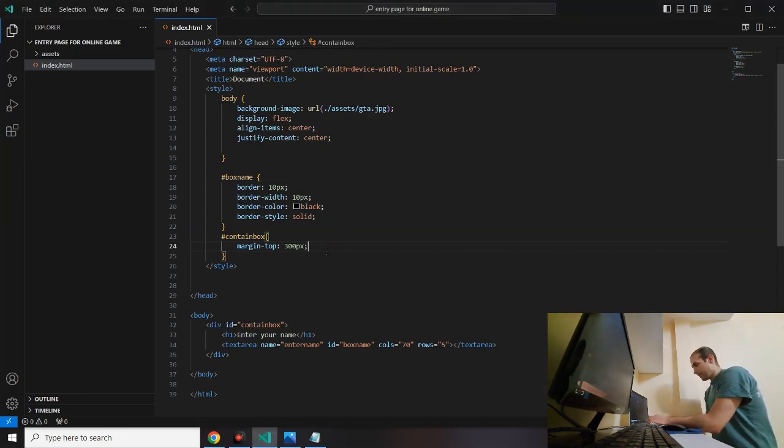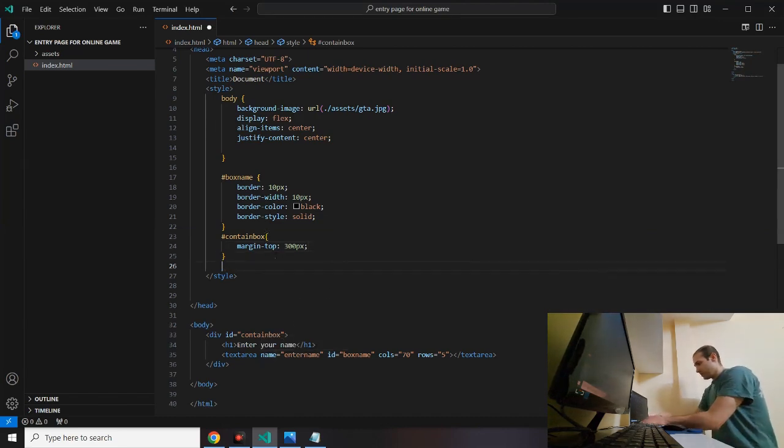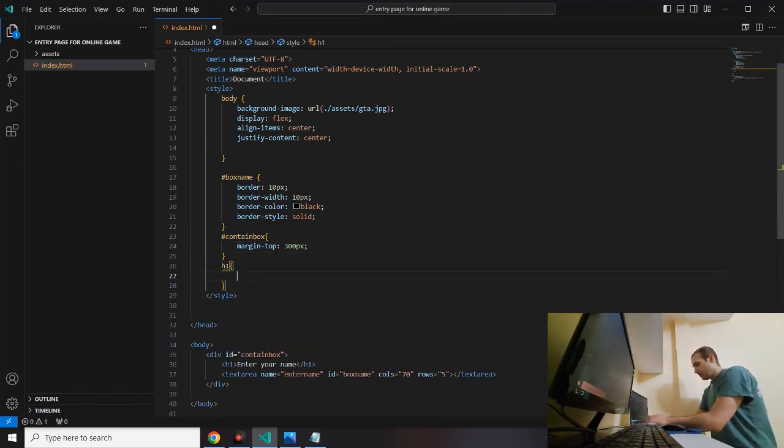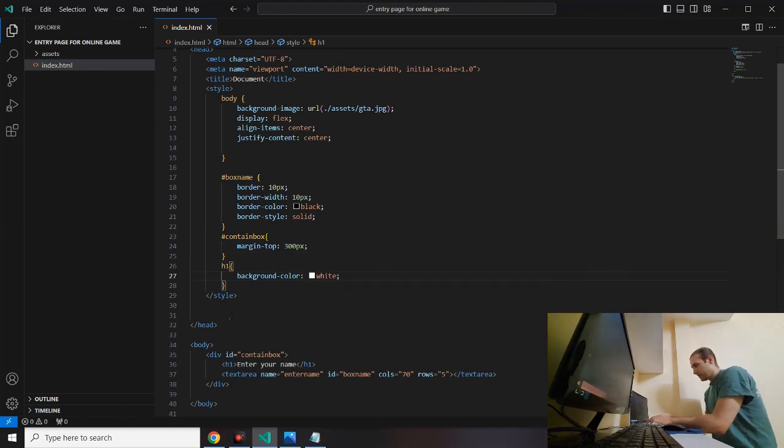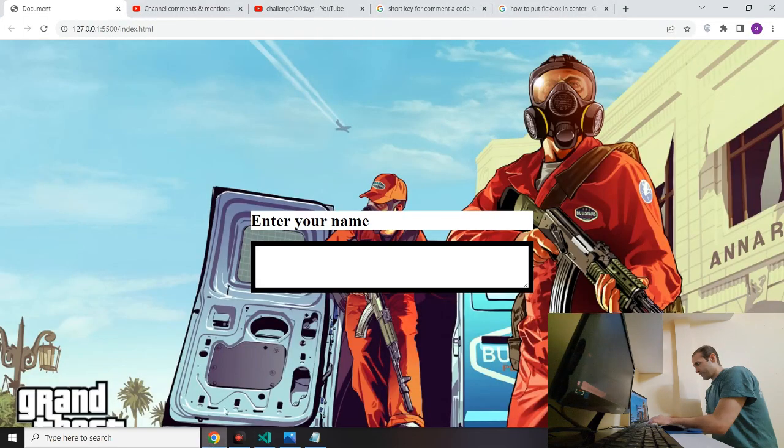So I can say enter your name, the H1 is H1, then background color white, Control S. H1 has a background color, and we don't want this background color to extend the whole div.